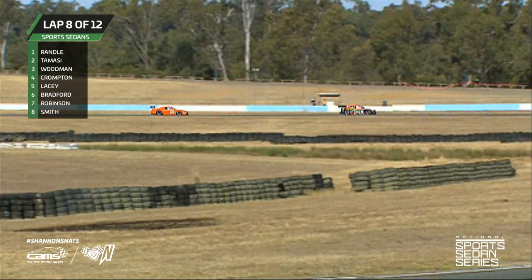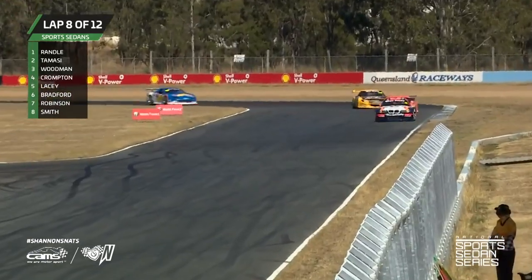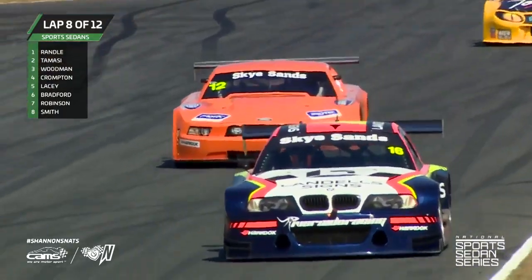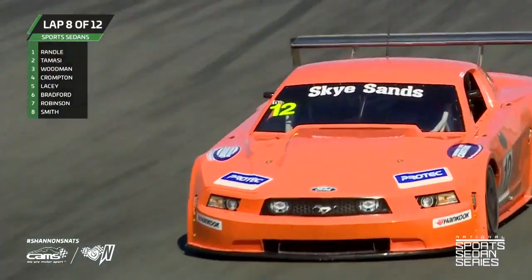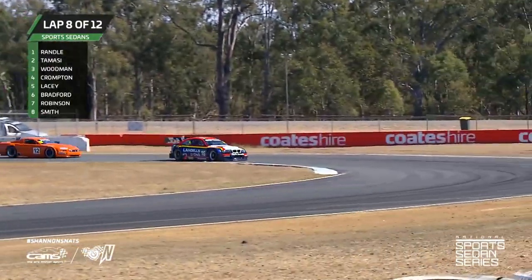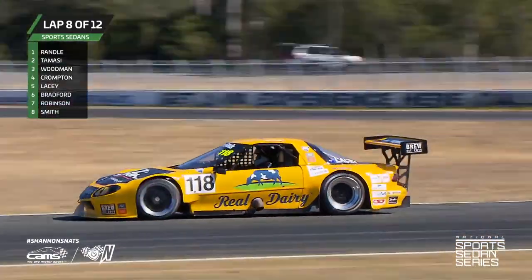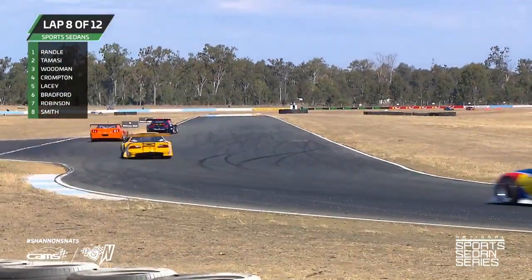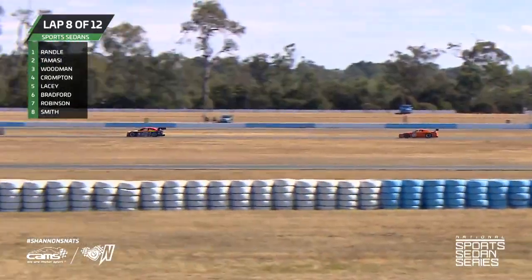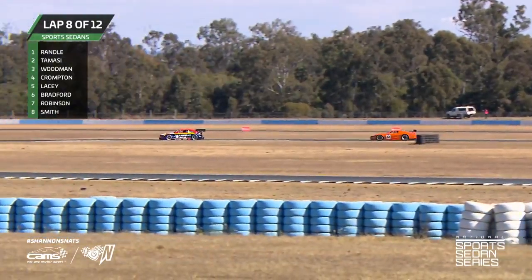But Woodman leading Crompton through turn 1, coming onto the back straight. Put the wheels off in the dirt there in the last race, as did the yellow Camaro with the snake's eyes, are right behind these two on track at the moment. Yeah, and it really affected his run. Yeah, Lacey had a brake issue towards the end of that last race. Put a new set of pads in it for this one, and was one of the few thankful ones that had it reduced from 15 laps back to 12, because a lot of them were saying they were experiencing brake problems. Big loads around here, particularly at turns 3, 4 and 6.